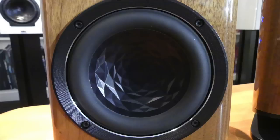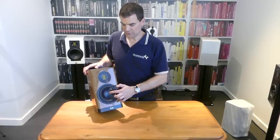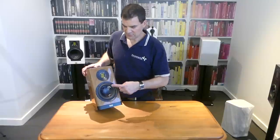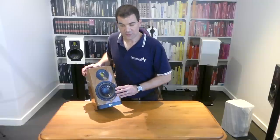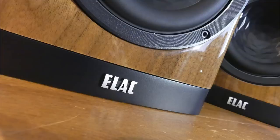Beneath it is an iconic ELAC drive unit. Absent of a phase plug or anything in the centre, the voice coil in behind, of course, is bonded to the drive unit directly, rather than the necessity of having a dust cap or a phase plug or something like that, adding mass to it. Obviously, the critical key and what makes it unique is this triangular pattern embedded or embossed in the driver itself. This has a very long excursion driver and a big rubber annulus for that reason, and again some ridging in the surround to ensure that it's managing its dispersement into the room. ELAC logo beneath that, and a simple seam between the gloss walnut and the black finish.